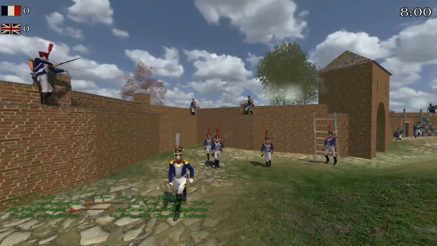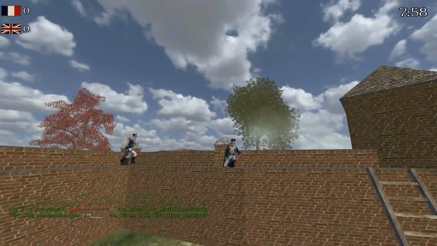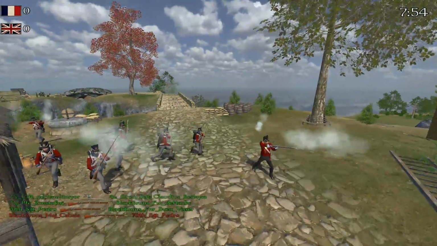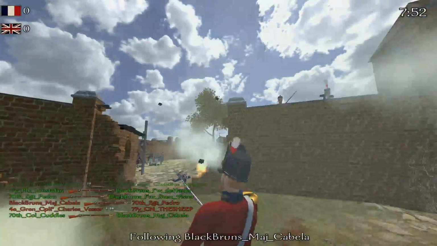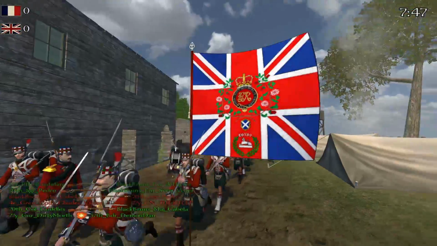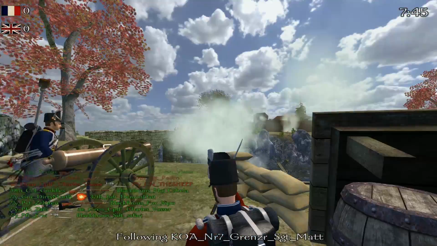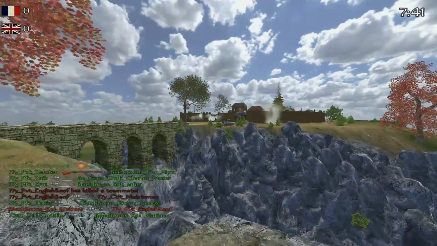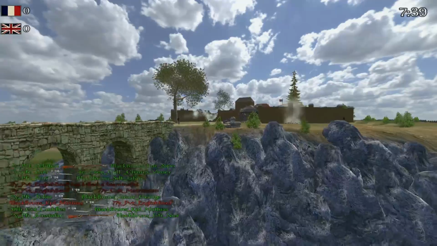So it looks like now the members of the 78th are pulling back off of that wall. 4GZ staying up there. Now who's this moving in? Looks like we've got Blackbrun's Major Cabela. Oh, taking multiple shots. As it looks like they're now moving in. Let's see if we can get back to where they are. So you've got this guy here who's doing the cannon-ins. Whoops-a-daisy. English beef with a team kill.